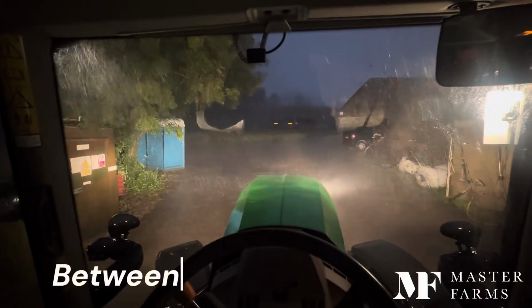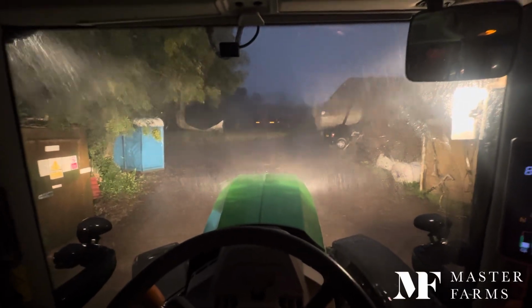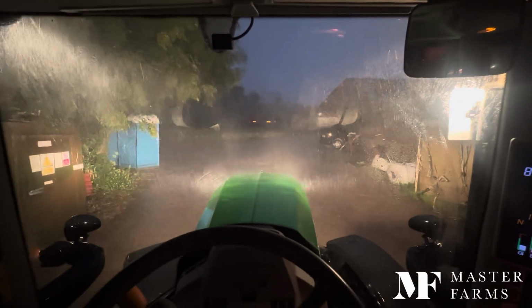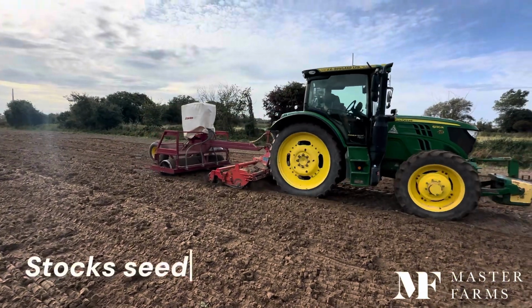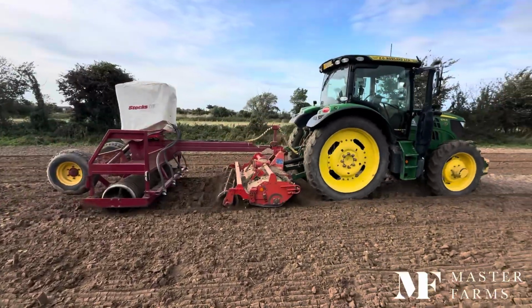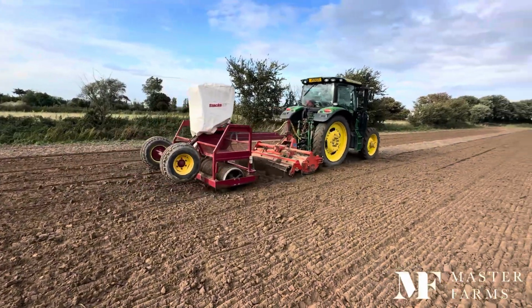So, was hoping, it's been dry all night, following on from the video you saw me scarifying. It was dry all night, but I think this has now stopped us. It's chucking it down. Box covers on because they're going between showers. We had a good couple of days early on in the week, but we weren't going this morning, but we're going again this afternoon.